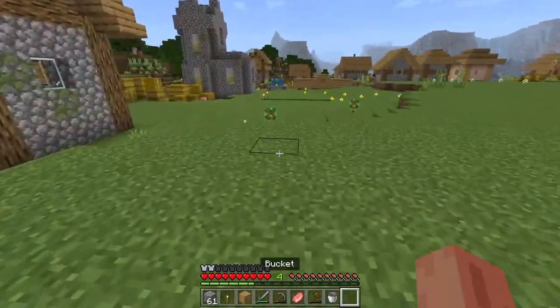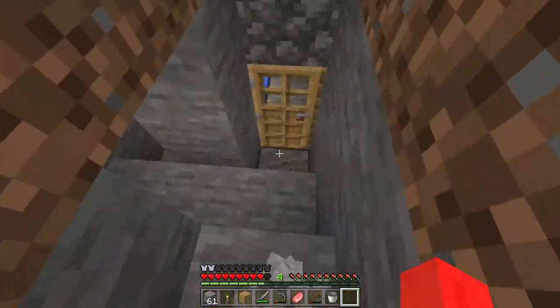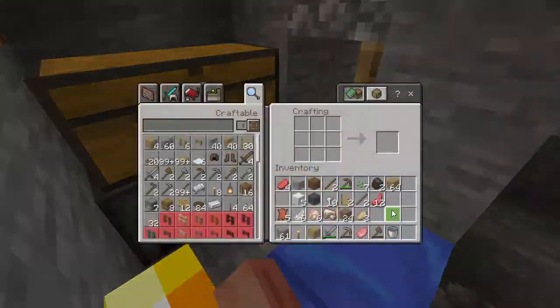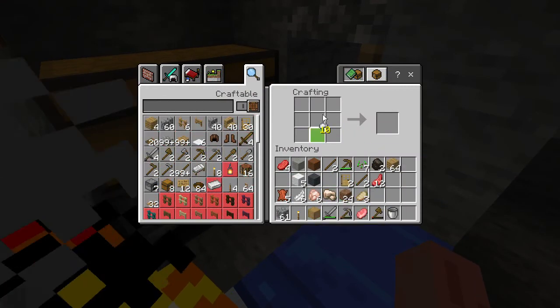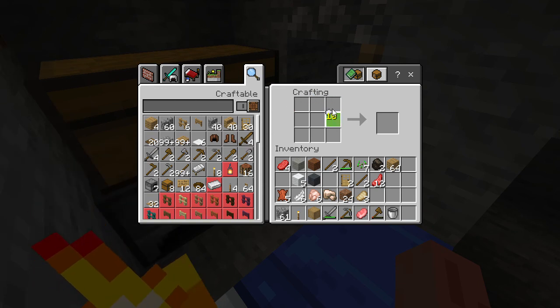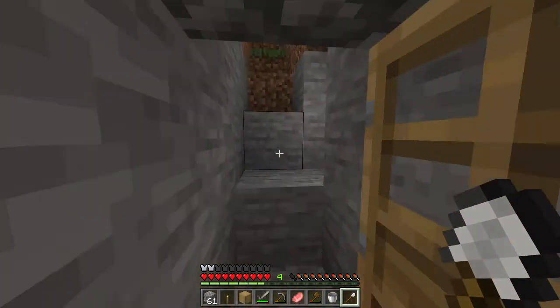I guess we can do it here. So let's have a shovel. Like, have a shovel for this. I already have this. Okay, good. Just... boom. This. Okay, good.